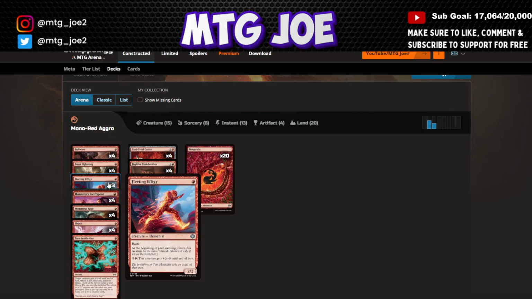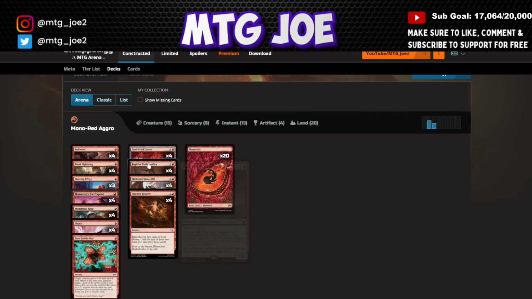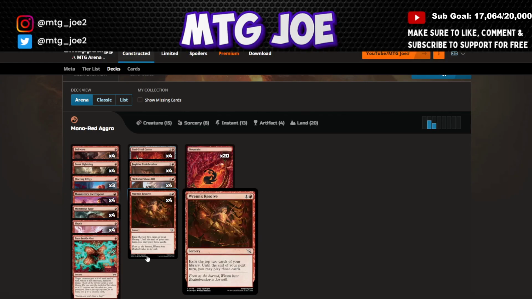So at the beginning of your end step, return this card to its owner's hand. So you just get to keep casting it over and over again, which gives you that second spell for multiple turns for the Corey Steelcutter. Sometimes you'll just run out of gas. This provides it in that sense.